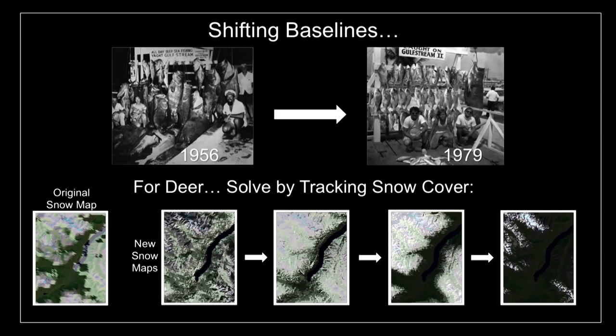Problem was there was no snow map that was both detailed and available on a daily basis for me to track individuals. So I combined different types of satellite imagery by taking the overall trend of snow cover and then overlapping images together. And that was an important step.